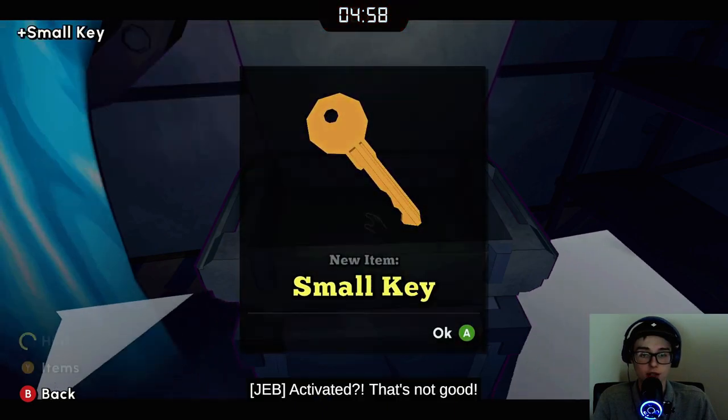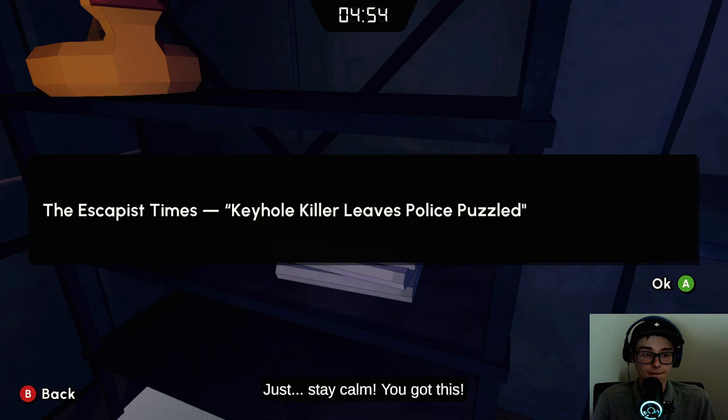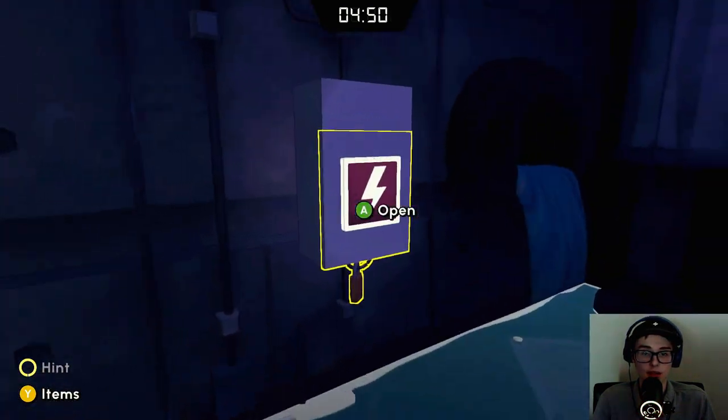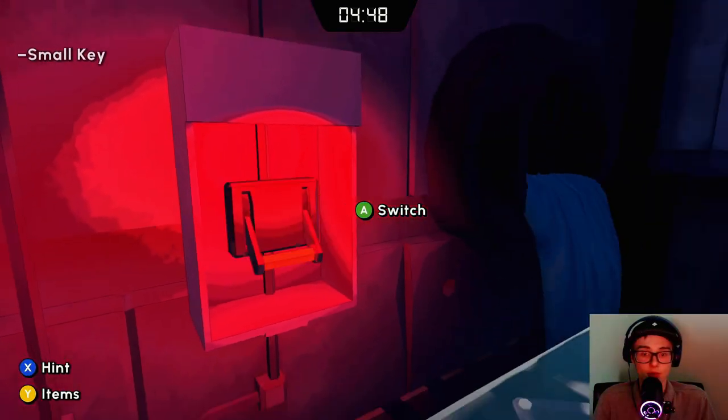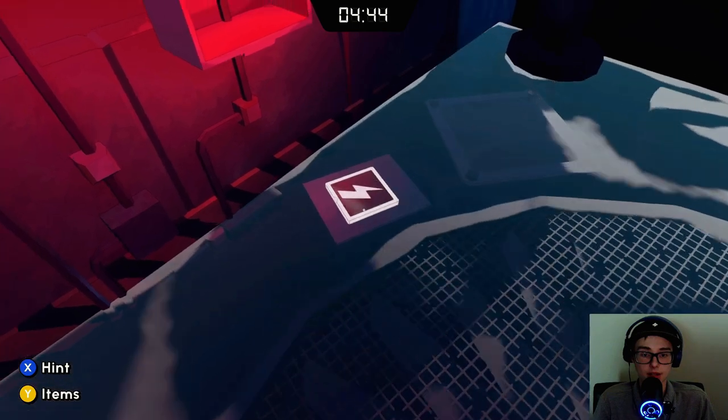Pressure essentially activated. There's a small key that's not good. Nice. Just stay calm, you got this. A key holder leaves the position. Quack, a mess. It's flooding now. I'll use the key, flip the switch, easy as that.